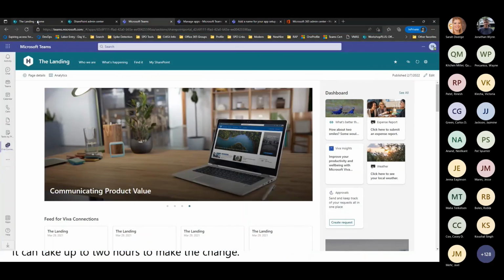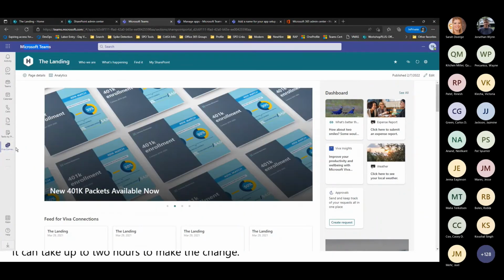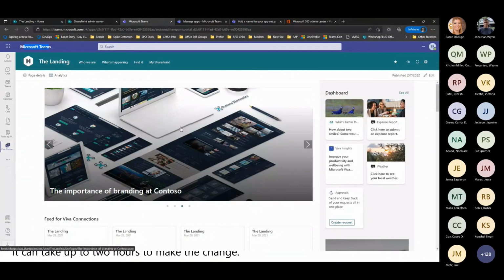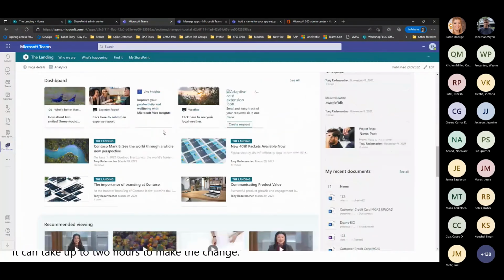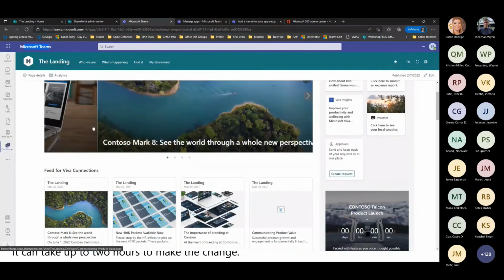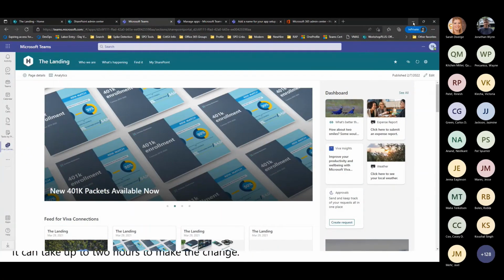And you can see the consistency here. Now I'm in Teams, and you can see that I have the Viva Connections application right here on the bottom. I'm going to go over how we can deploy that in just a little bit. But the beauty of this is that it's a very consistent experience. If I am from SharePoint, if I am from Teams, if I'm on a mobile site, all that is just within here, within the Teams application, within Viva Connections.